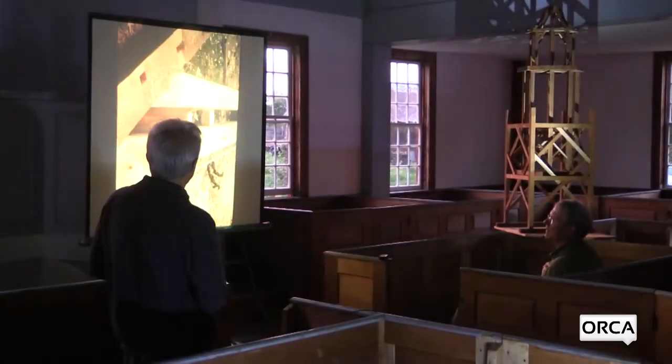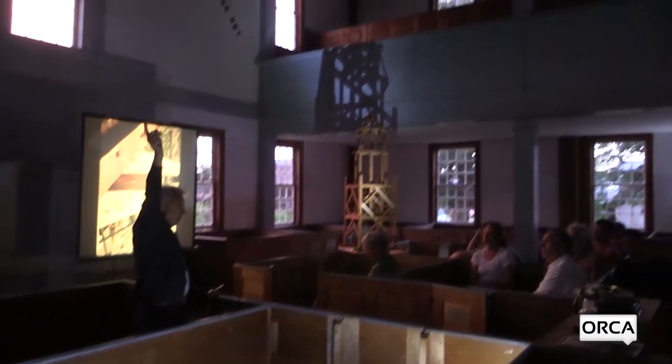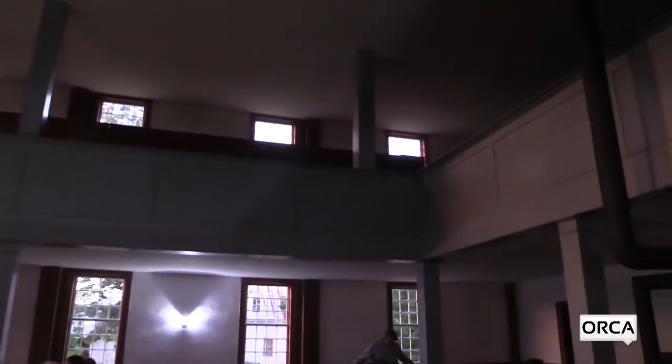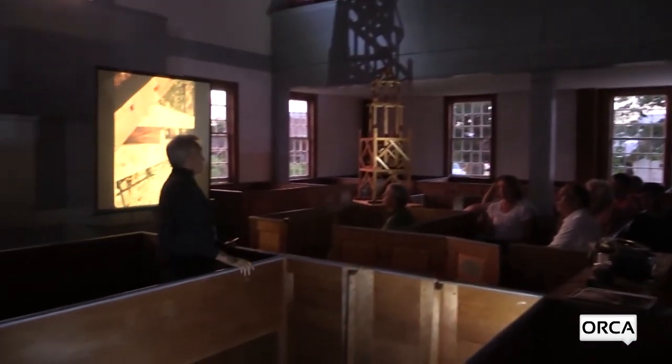That's actually ash, that king post. By the way, your trusses upstairs are very interesting. Because you have galleries, you have gallery posts. Your trusses do not have to span 44 feet like they do in a great many churches you go into. You're spanning 40, 50, 60, 70 feet sometimes. And there's substantial bridges, you might say, in the attic. Here, these posts pick up the bottom cords, which are single sticks, 45 feet long. But they're picked up at those points. All you span is 23 feet, I think it is, with a little double raftered king post. Which looks like a queen post, but in the span, it's a king post doing the work.